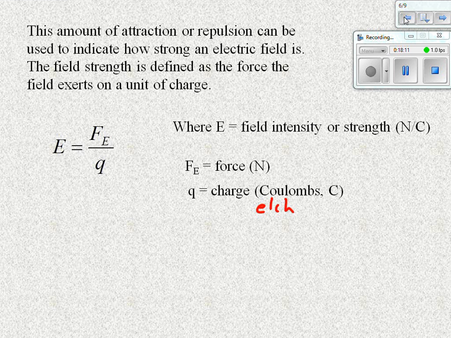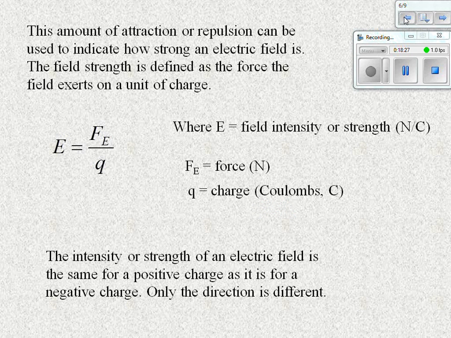All right. Now, positive charges or negative charges, which ones create stronger electric fields? The intensity or strength of an electric field is the same for a positive charge as it is for a negative charge. Only the direction is different. So it doesn't matter whether it's positive or negative. The strength, the force on it, would be the same. Only the direction would be different.